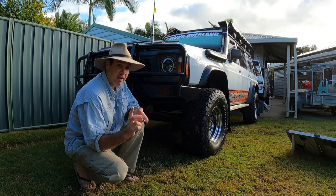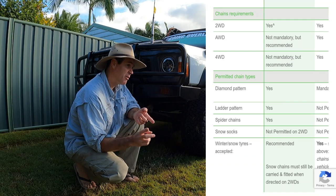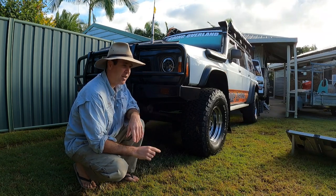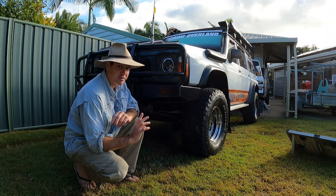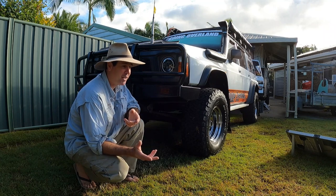Another thing you gotta look into where you go is what sort of pattern is allowed. Luckily enough, where we're going, the ladder frame on the rear is allowed. A lot of places it's not allowed, it's got to be diamond. So check into that too before you start making your own.